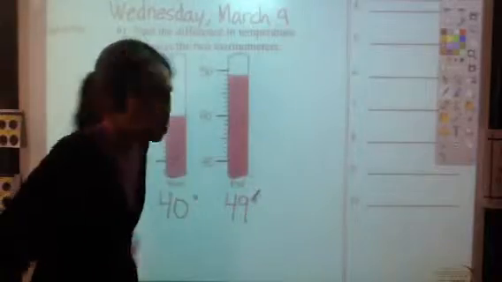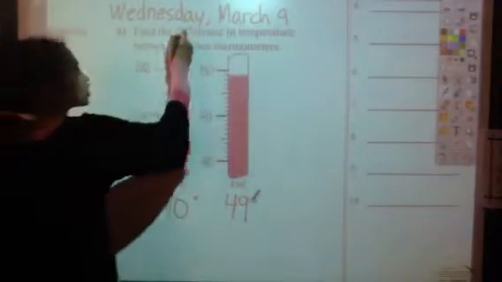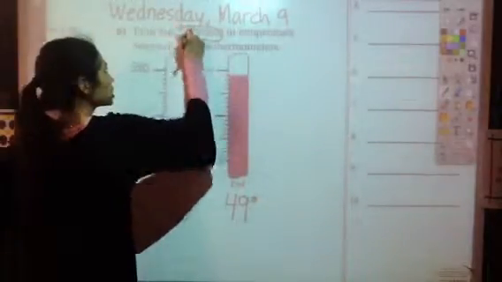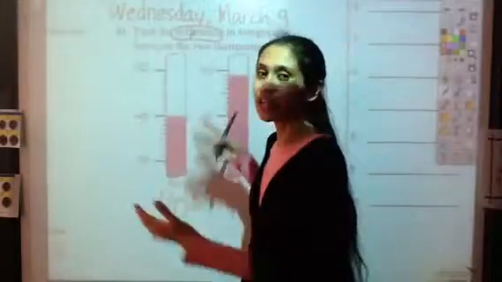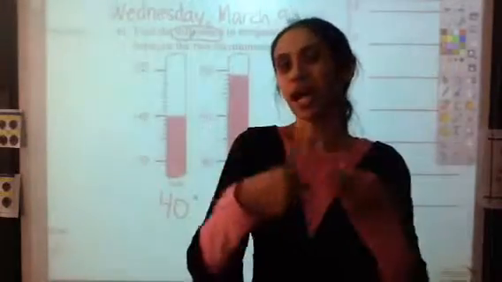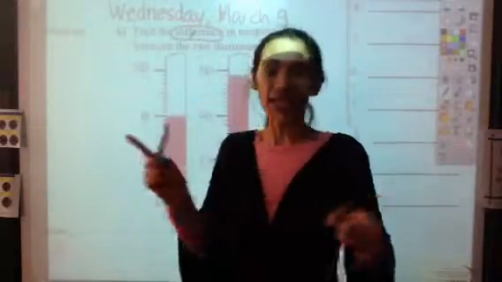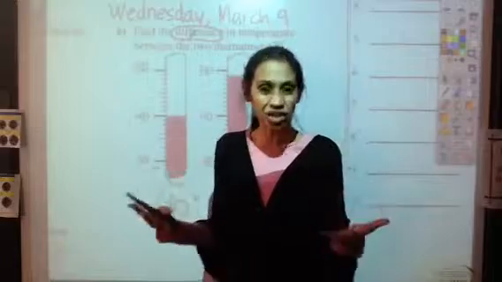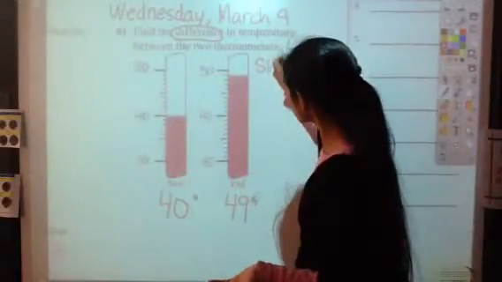Now, we are not done. What do we have to do? We need to find the difference. And the difference means, how did it change? Okay? What's different about it? How did it change? So what operation would we do? Would we add, subtract, multiply, or divide? We would subtract. And the difference is the answer for a subtraction problem. So we need to make sure we subtract.